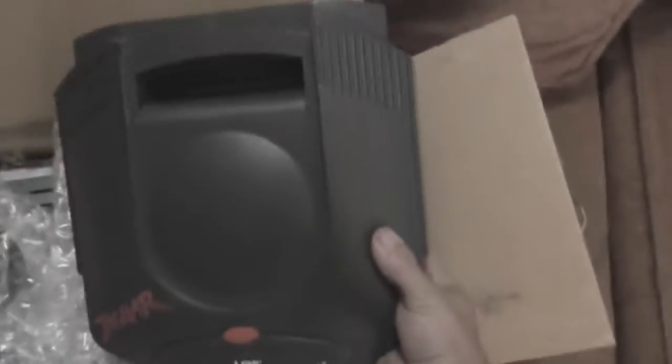The Jaguar is another thing that Marlon sent me, and he sent it to me a while back, and at the time he was telling me, look, I'm sending you this stuff, this and this, whatever. I didn't know how much these systems go for, and just the generosity level. I just feel really appreciative. Marlon rocks big time.